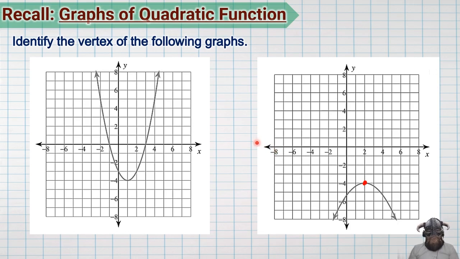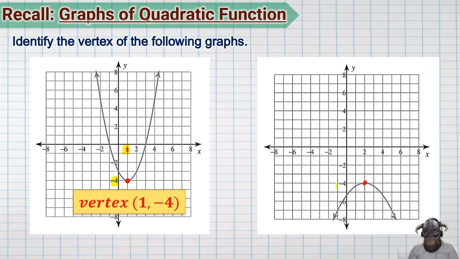To identify, all we need to do is to look for the lowest or the highest point of the graph. As you can see, on this first parabola, we have a parabola that opens upward. Therefore, we have the lowest point or the minimum point. That will be our vertex, yan din yung turning point natin. Lagay natin yung point dyan. Then we identify that point will be having the coordinate that is, I think, positive 1 and having a y value that is negative 4. So (1, -4), yan yung ating vertex for this first parabola.